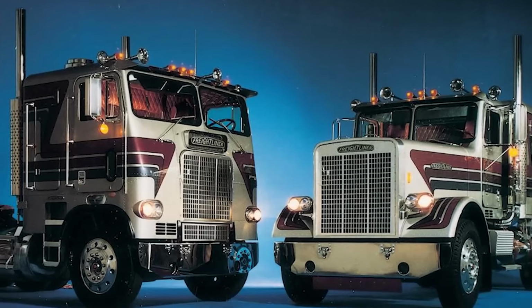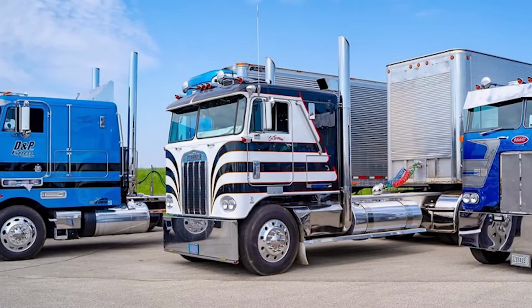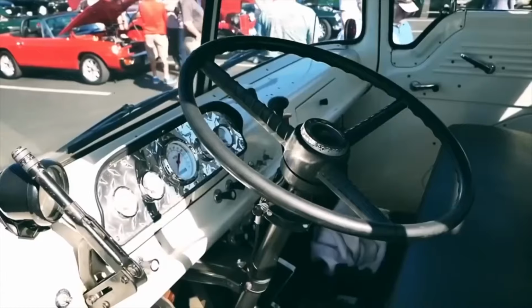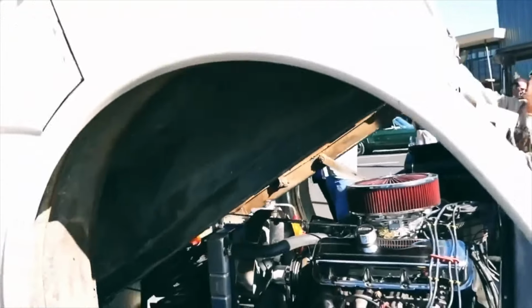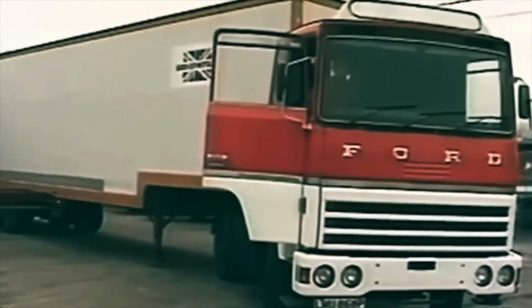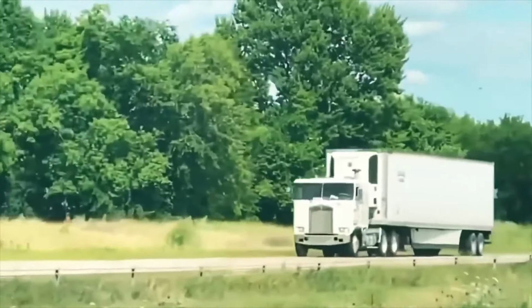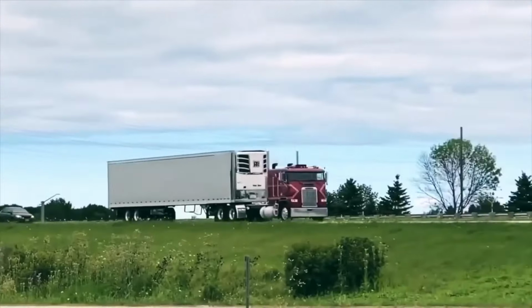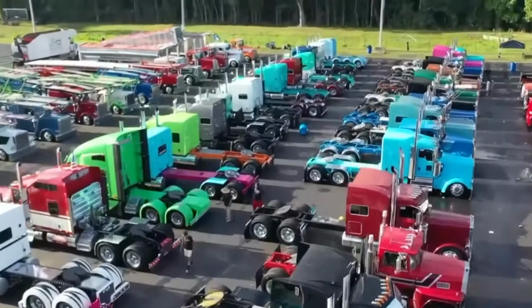There's been a recent increase in interest in retro and vintage designs in several areas, such as the fashion industry and the automobile sector. The present trend may reinvigorate the fascination with cab trucks among enthusiasts, collectors, and fleet managers, perhaps expanding its influence on the truck industry. Simultaneously with the ever-evolving nature of the transportation industry, the decline of cab-over trucks acts as a poignant reminder of this fact.